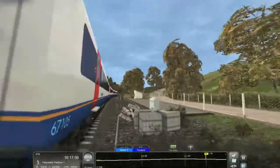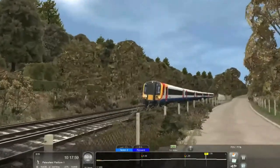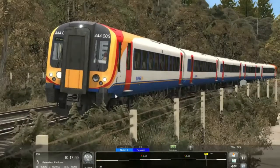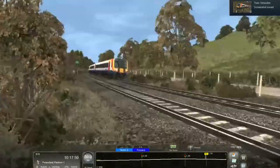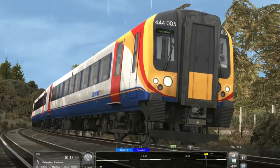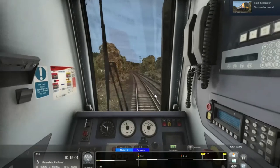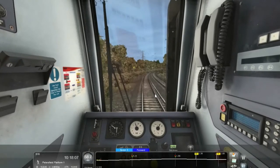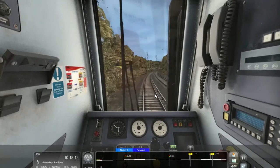This is hydraulic action at its finest. Let's go to road view. Zoom out. That's not bad, actually. I like the hydraulic action. It's amazing. It's the best thing to ever exist. Possibly the worst thing to exist is the new 701s and all the adventures that have replaced the 321s and the 315s and more good trains that are made from British Rail Engineering Limited.